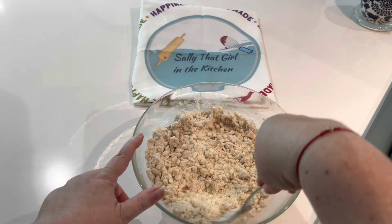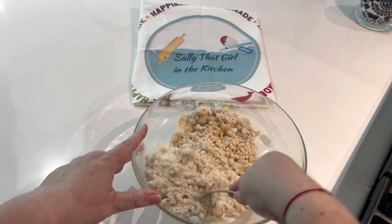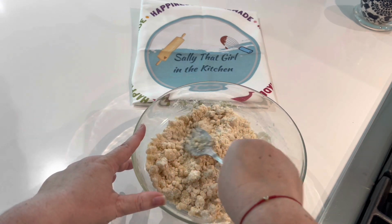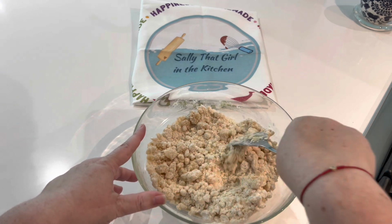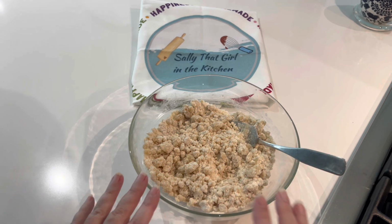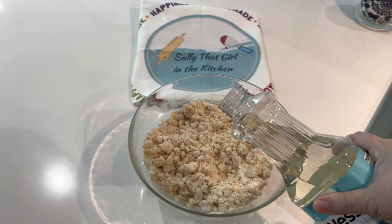It just takes a couple of minutes. And as you see, I'm just scraping down the sides of the bowl using my fork and breaking up any large clumps, and before you know it, you'll have this sand-colored mixture. It's no longer going to be white, and the addition of that oil has completely transformed the ingredients. Now, this is the point where you take a look at it, and if it looks a little white, then it's okay to add just a touch more oil, because you don't want your mixture dry.